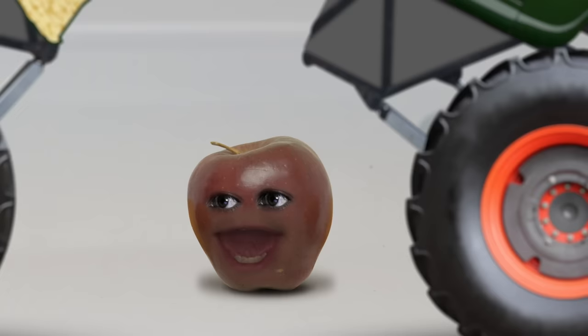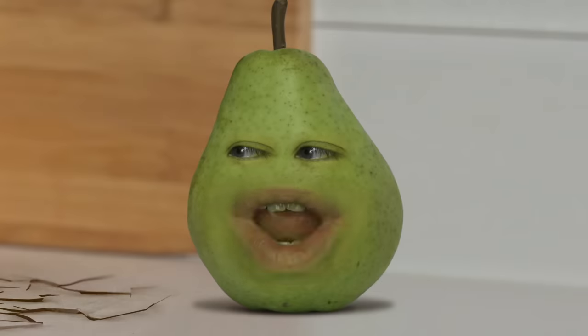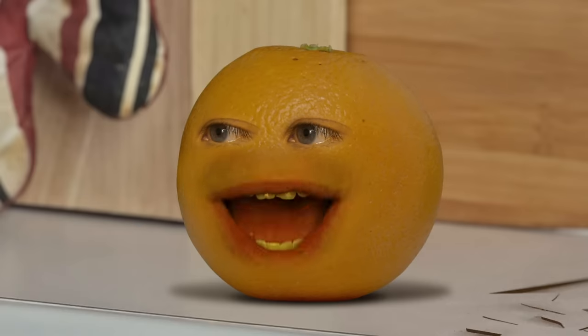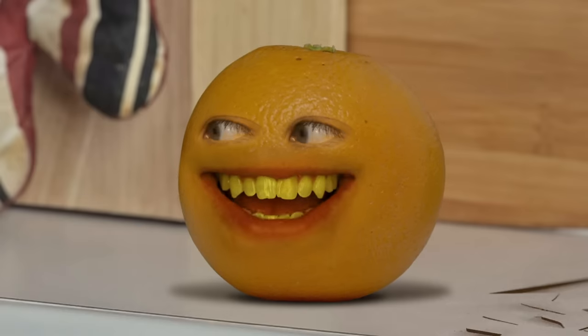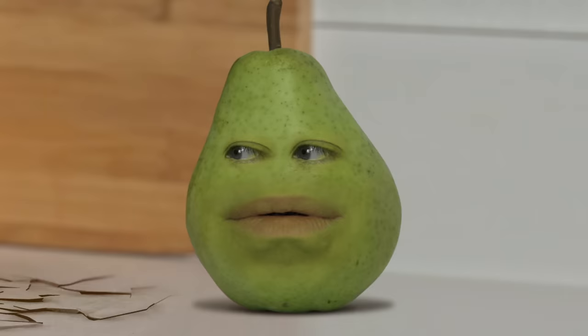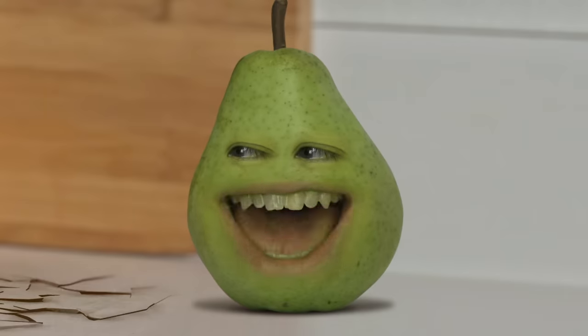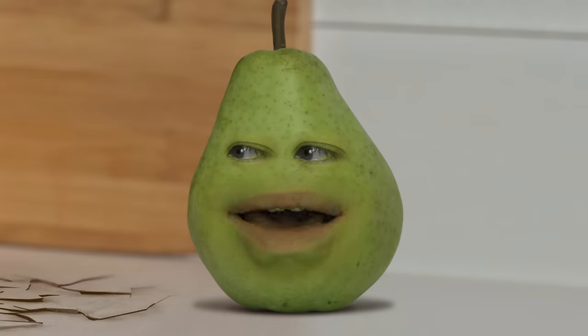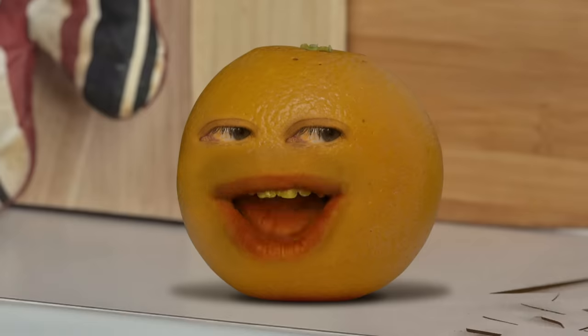Is it cake or not? I'm gonna guess it's cake, mainly because I'm hungry and I want it to be cake. And I'm gonna guess it's real TNT. Knowing Orange, he wouldn't pass up a chance to set off real TNT. Well, this much is sure — one of you is right and the other is Pear. Just kidding. Let's cut to the chase. What? You're gonna cut that with a knife? Well, yeah. How else are we supposed to find out if it's cake? Yeah, but if it isn't cake, it's gonna blow up. That's a risk I'm willing to take.